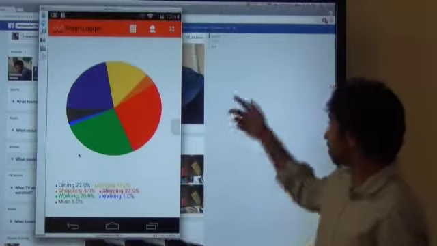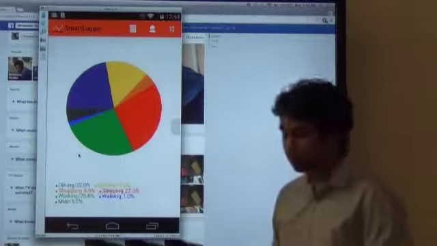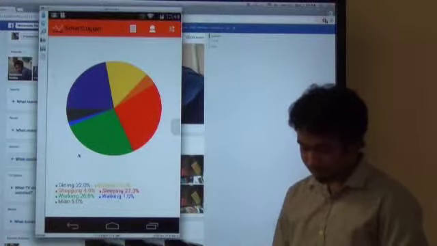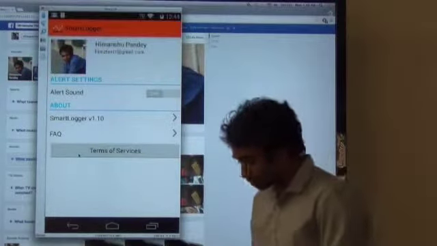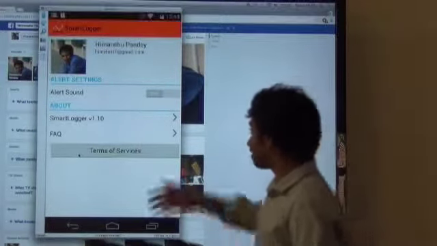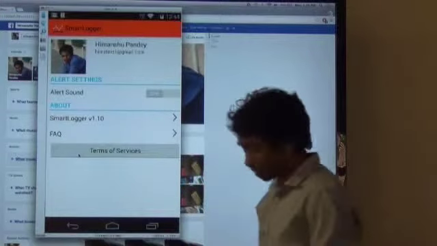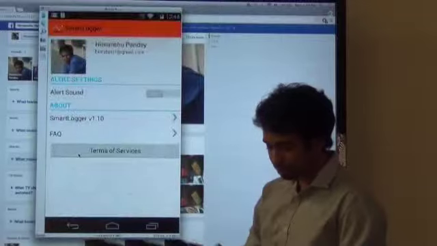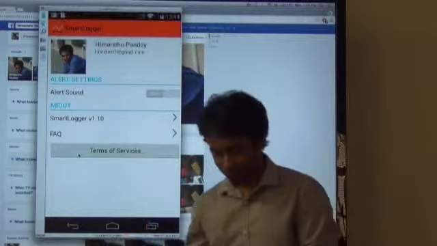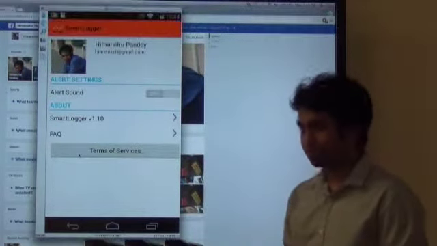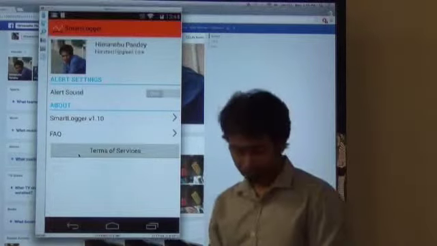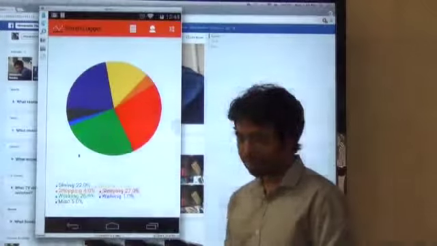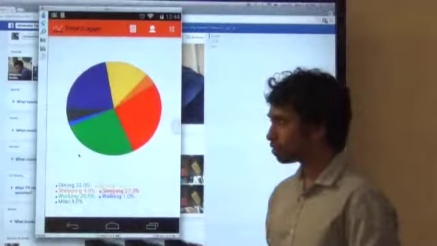So that was the thing which Sita mentioned before, that we changed the profile to point to the dashboard. Then if the user wants to go to settings, he has his information filled in from Facebook: name, email ID. These are right now just placeholders. Terms of service are there too, so you see the terms of service. Those are just placeholders for functionality to be put in. And I think I have covered most of the things. Anything else important, Himanshu?